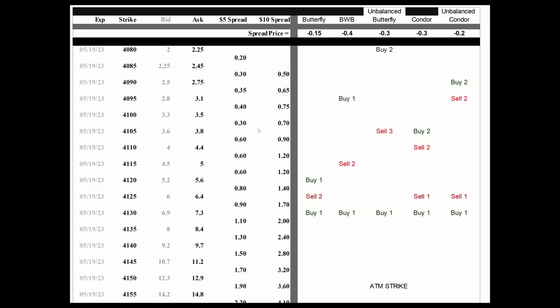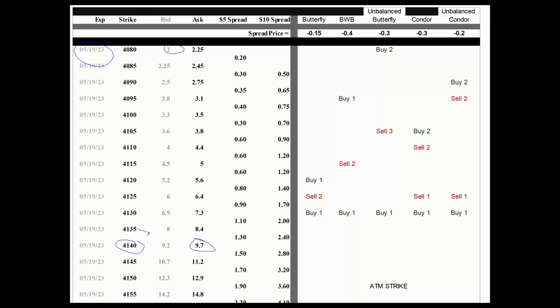So if you look to the left side of the screen, you're going to see the expiration is the 19th. I faded out the information that's not really important, like the bid. We usually price spreads ask to ask, so we don't need the bids. It's just to make it look less busy. With the market closing at 41.58, obviously the 41.40 put is out of the money. The ask price is 970.